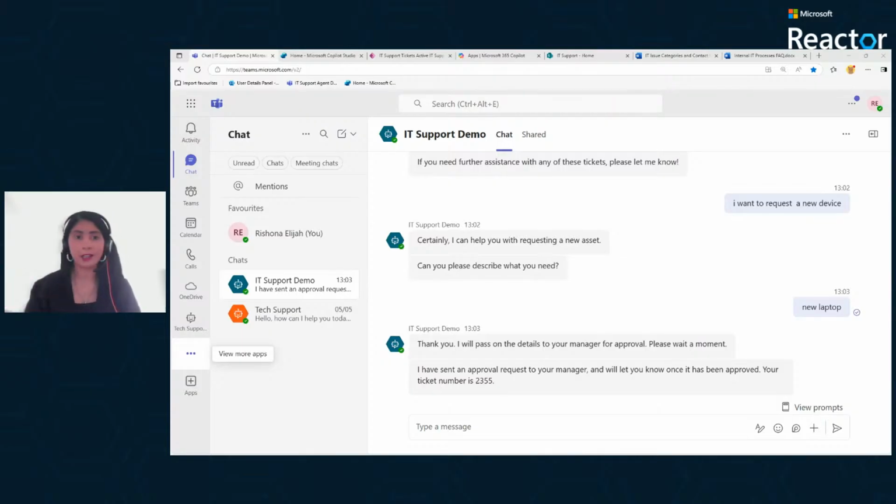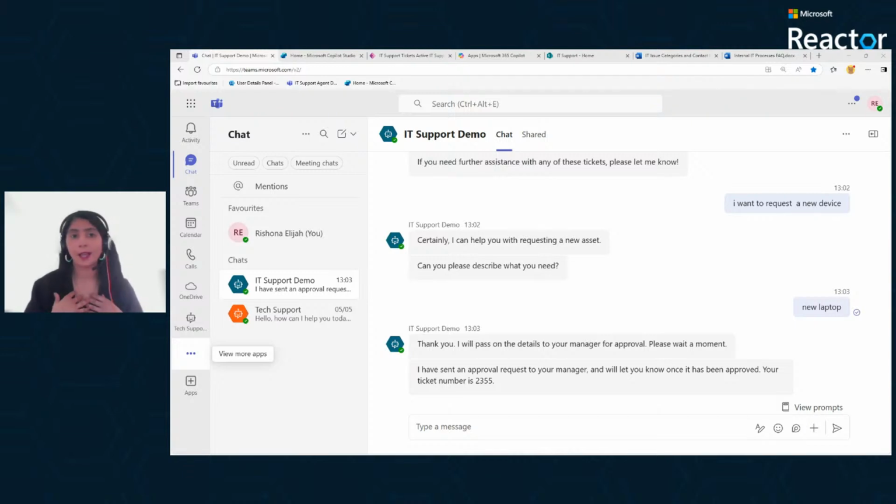The one that I have here that I was going to take us through is an example of an IT support agent. Suppose you're at work, and all workplaces will have a process around submitting support tickets and IT tickets that employees are raising. What this agent is here to do is to help employees through that process. It can troubleshoot issues for them by tapping into any existing FAQ and knowledge sources the organization has. And it can also submit some support tickets for them.